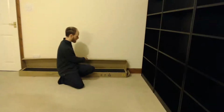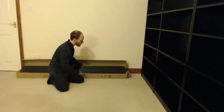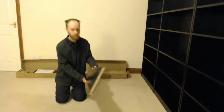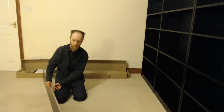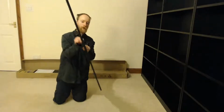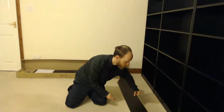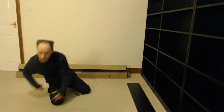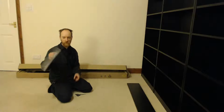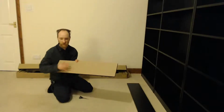Alright, so let's get the pieces in place that we need to assemble this. We have one of the sideboards right here. This is the left sideboard. I can tell because of where the holes are placed and where the finished side is. So this is the left side. So I'll put that aside. And we have a fixed shelf. There's the instructions. Shan't be needing those. We have the bottom plate here, which is clear because it is unfinished.